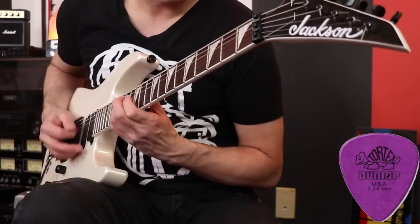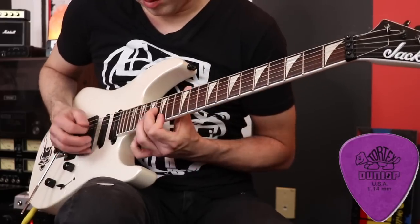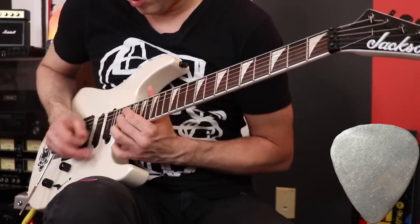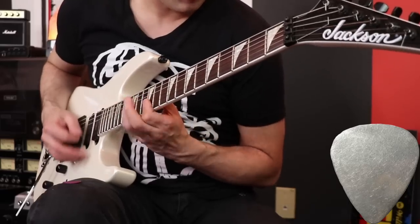What about a quick lead section just to see how each one sounds in a musical context? Let's go with the Tortex pick doing a little bit of Cowboys from Hell. Once again, the Dunlop pick has a little bit more of a full body to it, whereas the metal pick is a little more screaming but you lose a little bit of that mid to low end range. If I did something a bit slower you could probably really hear that.